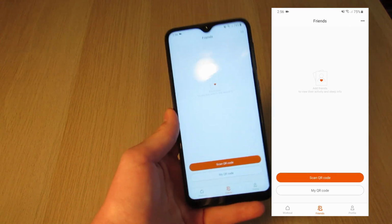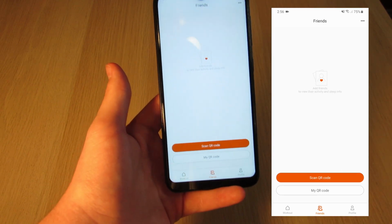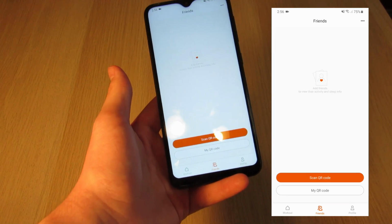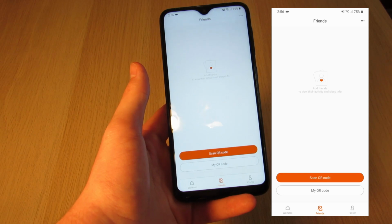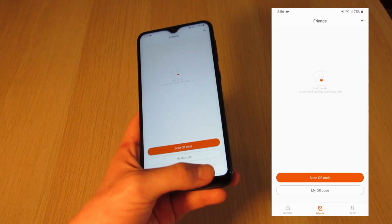Now, for some reason, you can add friends on here. I don't know what the purpose of this is, and I don't know why people want to do it. I think it's so you can share stats like your walking or sleeping, but I don't know who would actually do that. So, kind of a useless feature in my opinion, but somebody might use it.